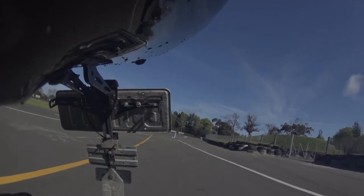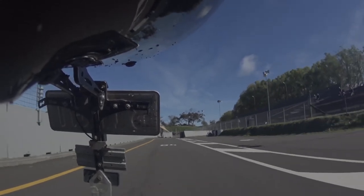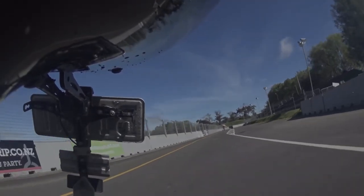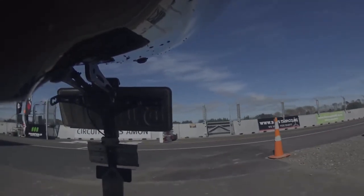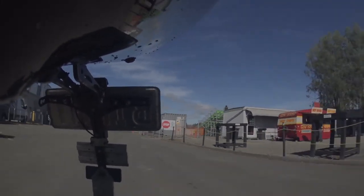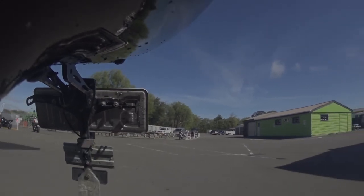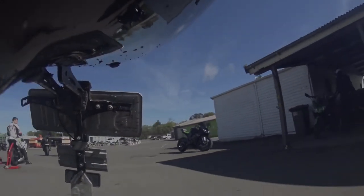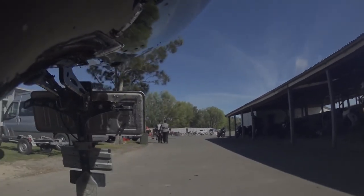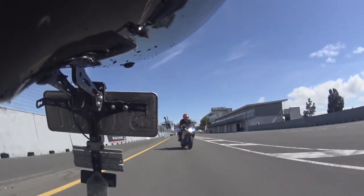Tyre pressures are another important thing. You need to be aware of tyre pressures when riding on the track because you're putting a lot of power down consistently — it's very different to riding on the road. Generally, track tyre pressures are considerably lower than what you'd typically run on the road. When you first go out, the lower pressures can unsettle the bike a little until you've done a couple of laps and there's warmth in the tyres. If you don't do this, you can end up with all sorts of disasters. In fact, I got high-sided at the track because I simply forgot to change my tyre pressures, hammered the bike too hard, and the tyre semi-mounted and chucked me off. So watch your tyre pressures — it's really important on the track. Don't treat it as a road tyre pressure; it won't be appropriate at all.